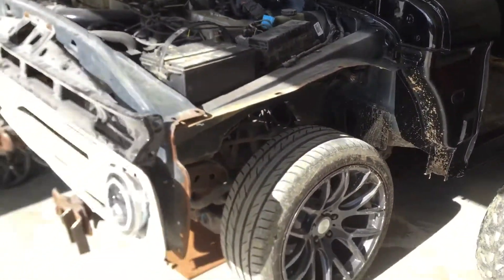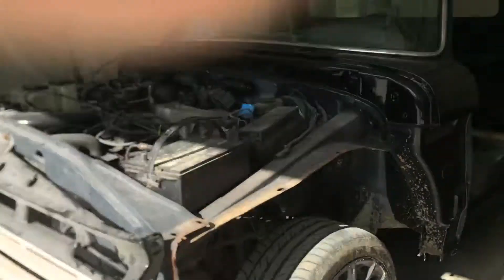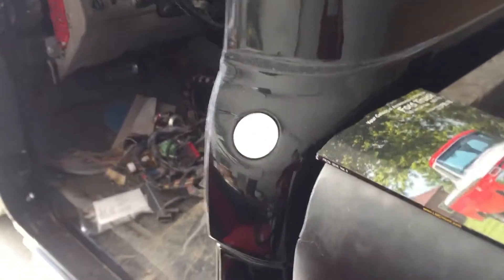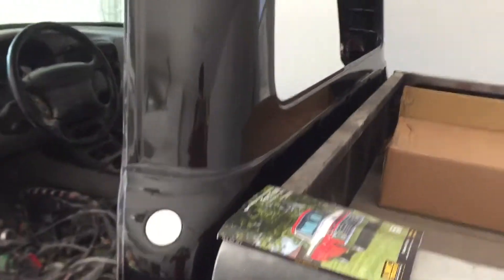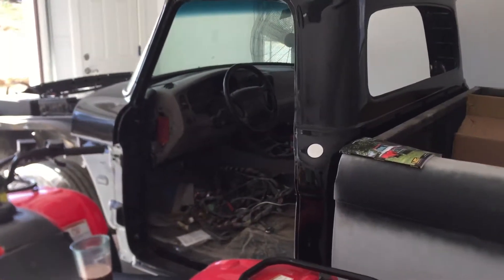That's the update. I'll go ahead and show you the headlights — I used Harley-Davidson headlights as well. I also used a Harley-Davidson gas cap because it looks nice and it's not a big gaudy-looking lid sticking out. Comment if you need any more updates or pictures, and I'll be sure to get them out. Thanks.